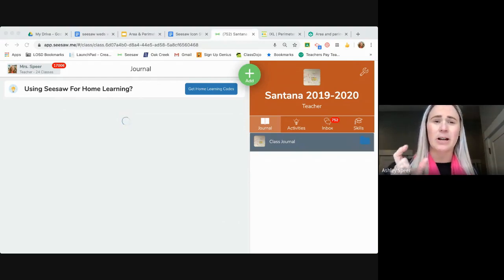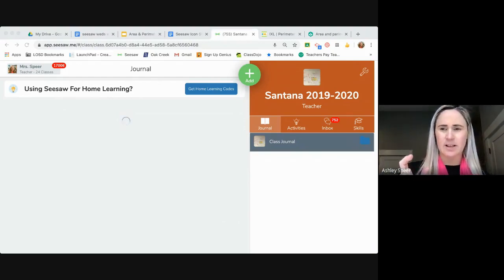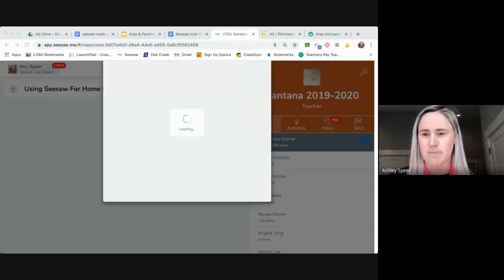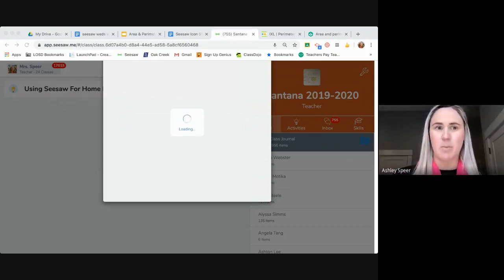I can't remember if there is a specific amount of folders that you can have, but you could have very specific ones. In the past, instead of just ELA, I've had one that's reading fluency, I had one that's grammar, I had one that, what else did I have? I can't remember what else, but you can have more specific ones than just math. And you can name them whatever you want to name them.